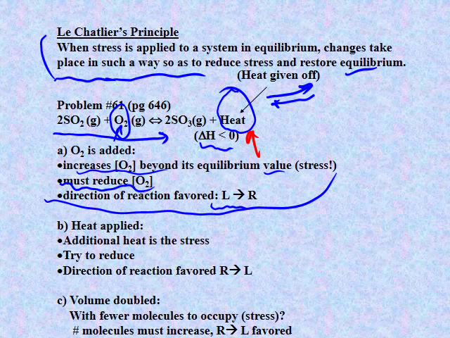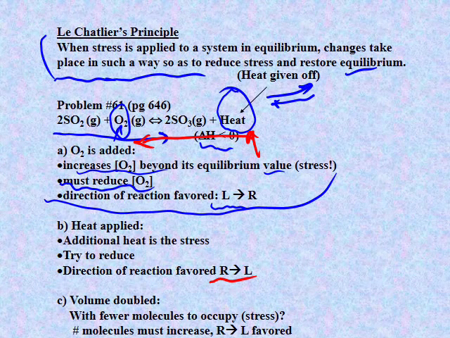Again, reaction can go from left to the right or right to the left. But if it goes from right to the left, it makes use of the heat in running the reaction from right hand side to the left hand side. That means some products would break down by using that heat, and it would form more reactants. So in other words, in order to minimize heat, reaction has to go from right to the left.